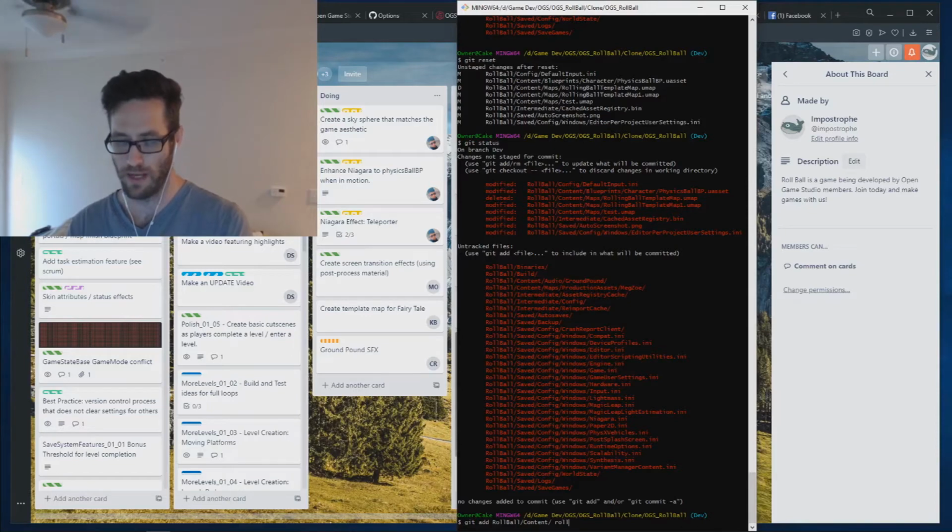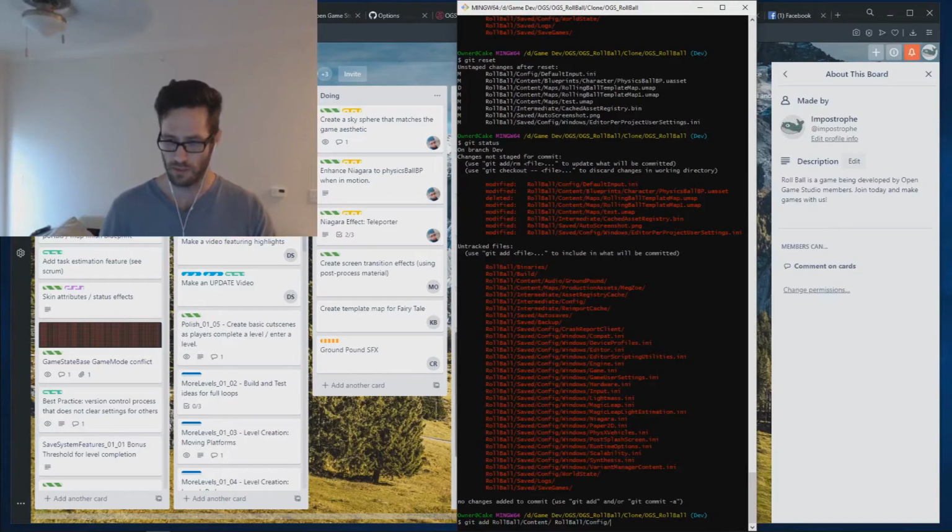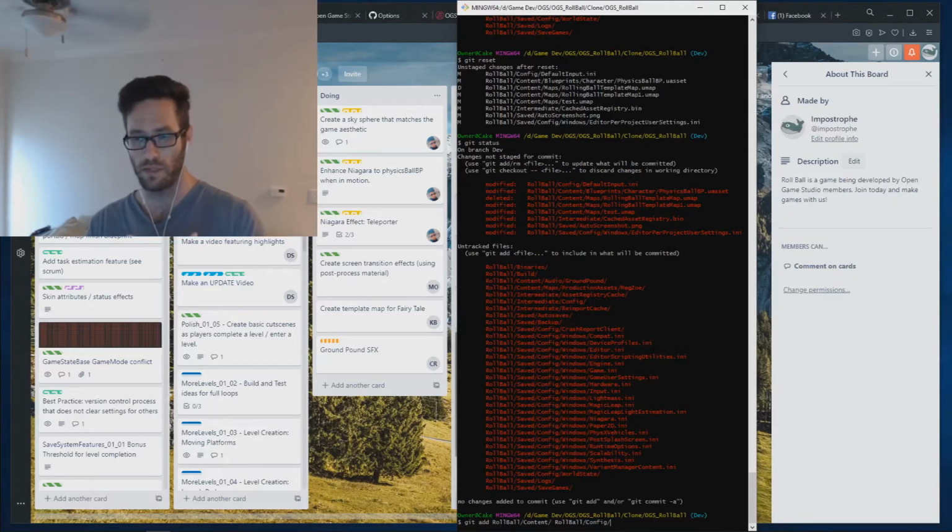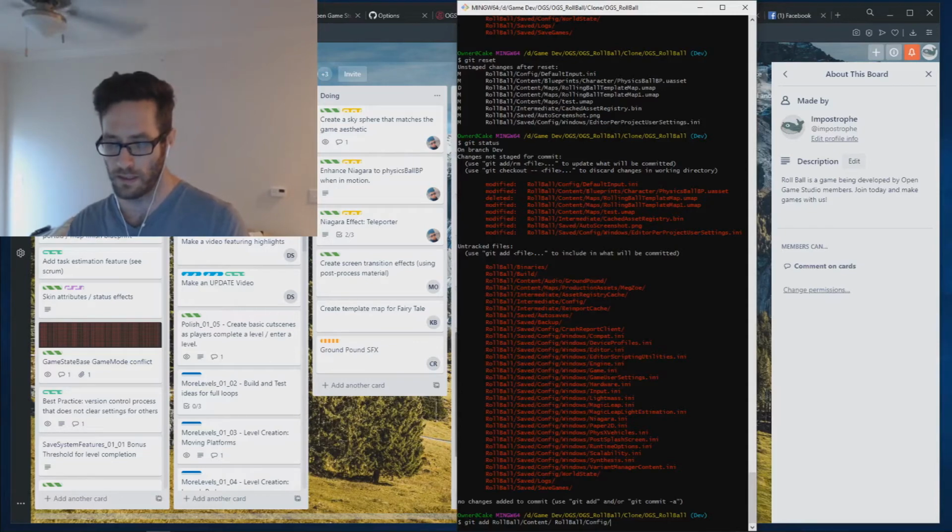In this same command here, this git add, you can just type a space and add a new file. So if I was all in one folder here, I didn't have all these subdirectories, it would just be like add ball.jpg, add car.jpg, and I could just put a space between them. But since I have to navigate through the directories here, I have to type all that stuff out.